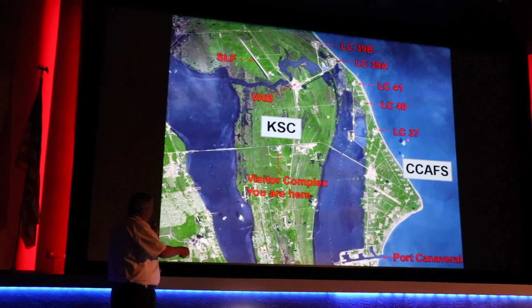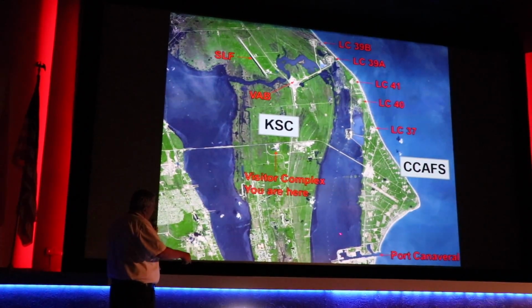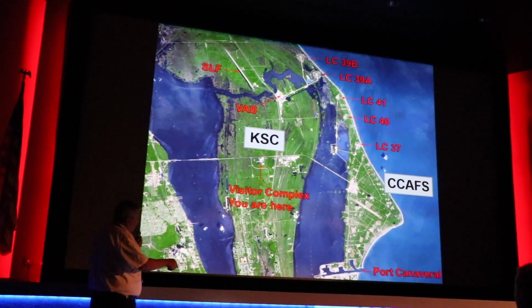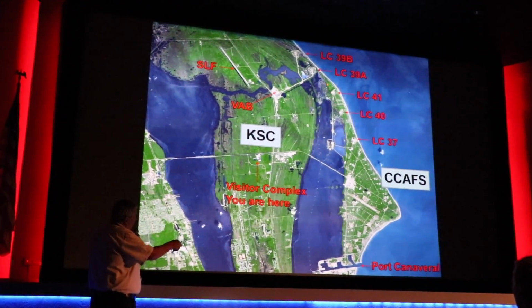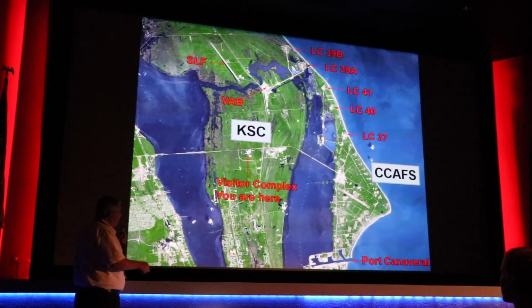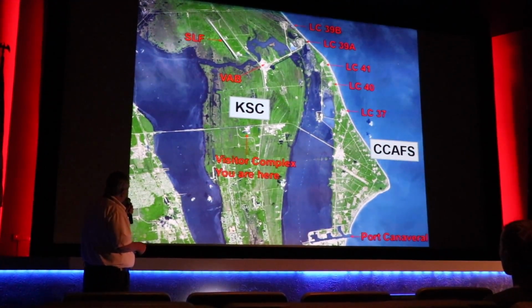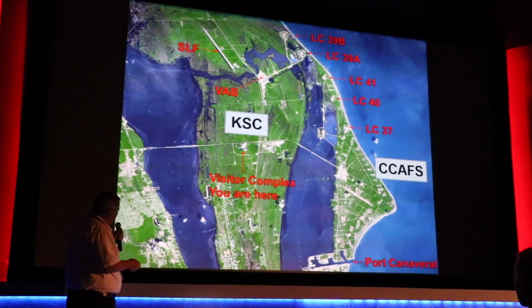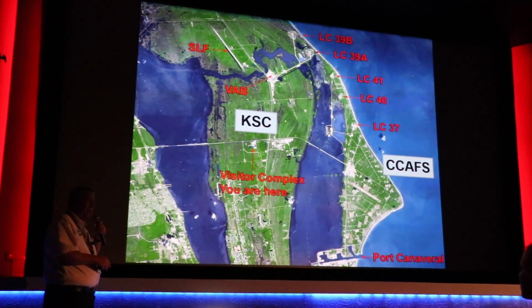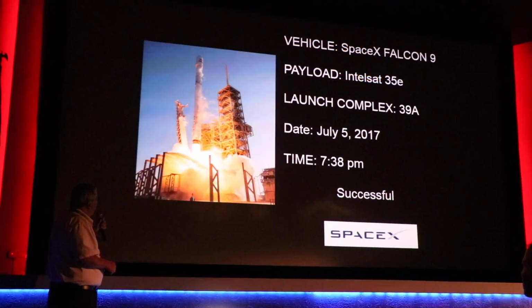This is Cape Canaveral Air Force Station. And a lot of early space flight took place over here. Alan Shepard left from there, John Glenn about there, the Gemini missions. These are the 4 active launch pads, 37, 40, 41, 39A. We're going to tell you when the next launch is. There's the shuttle landing facility up there. And so it's quite a big complex, 140,000 acres, just Kennedy Space Center. It's pretty big. All right, I'll tell you what's coming up.